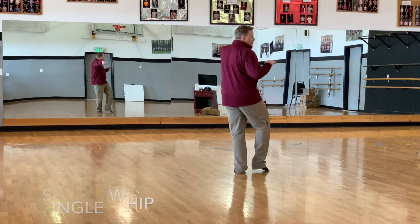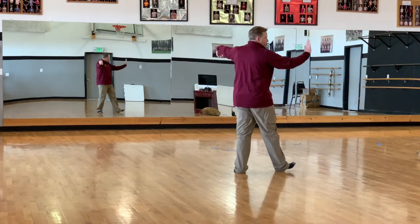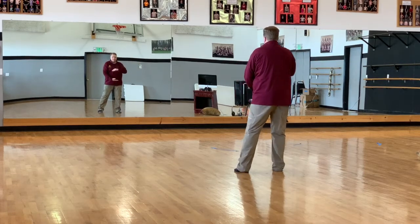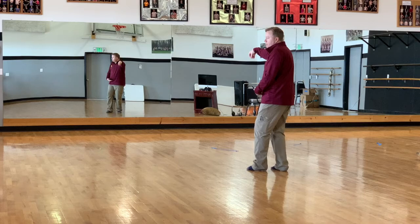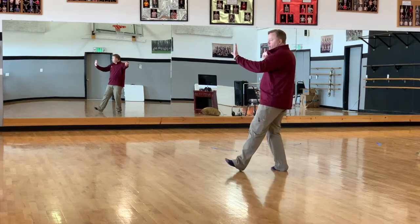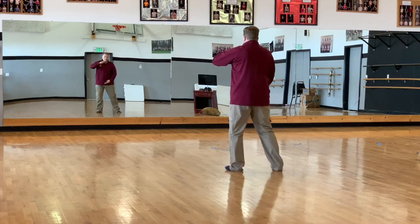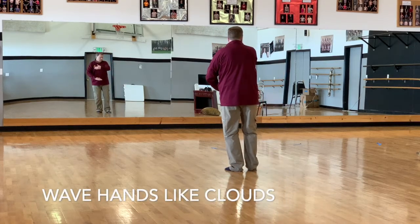Single whip now, block to the side, shifting back, that block hand becomes the top of hold the ball. Reach forward, single whip, stepping to the side, block, shifting back, that block hand becomes the top of hold the ball, the left hand's on top.